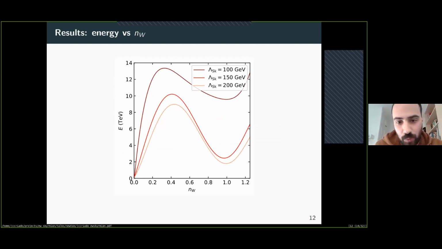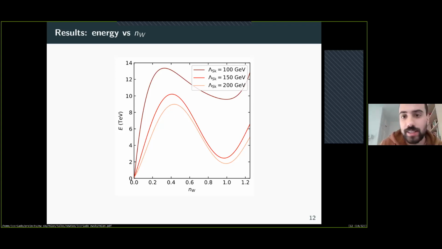So one thing that we could do is try to see the energy as a function of the winding number. Since we can fix the winding number and compute the energy of our configurations, we can do this. And these are the curves that we got for different values of the cutoff scale. And as you can see, there's a minimum at winding number equals 1. So this means that the skyrmion is still there. So we have found that the skyrmion still exists when the Higgs is taken into account, and there's a finite energy barrier, as one would expect, because this is not protected by a topological charge anymore.